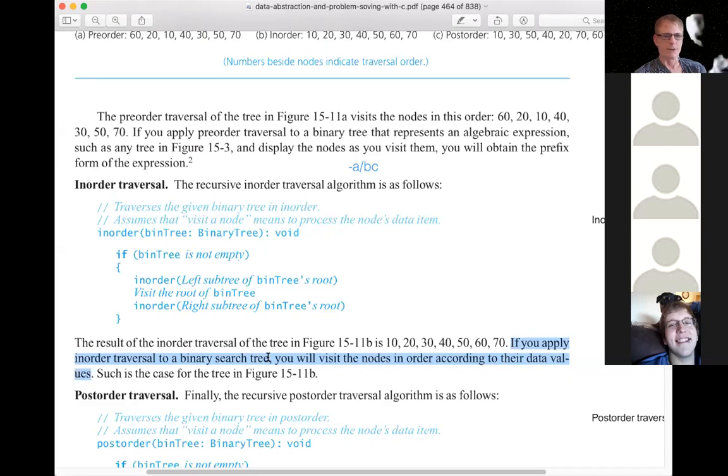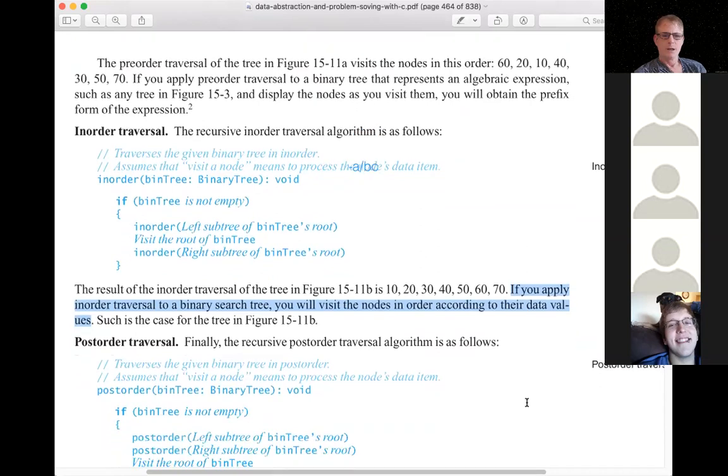Just to do a quick review in case you've forgotten, all of the nodes in every node's left subtree are less than the root, and all of the nodes in every node's right subtree are greater than the node itself. If you're not clear on what a binary search tree is yet, that's probably not going to make a lot of sense, but just make sure you go back and get that figured out.